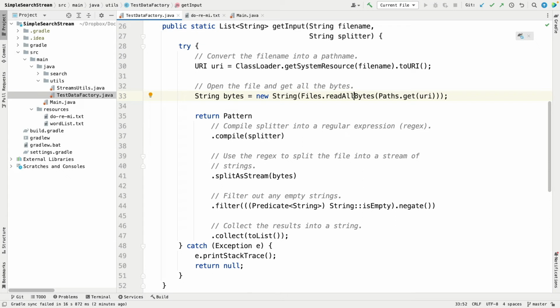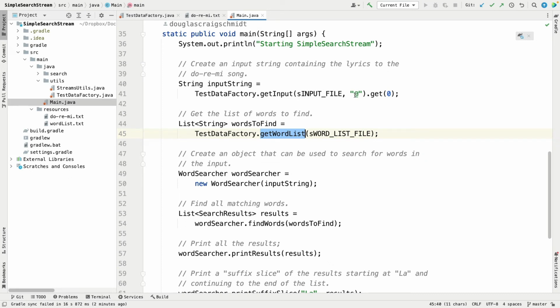What it does is it goes to this URI, and it reads all the bytes in the file into memory, and it stores it as a string. So we end up with a new string that contains all the contents that were read from that file. And then we take the regular expression splitter that we were passed, which in this case, if you take a look at main, is the @ symbol.